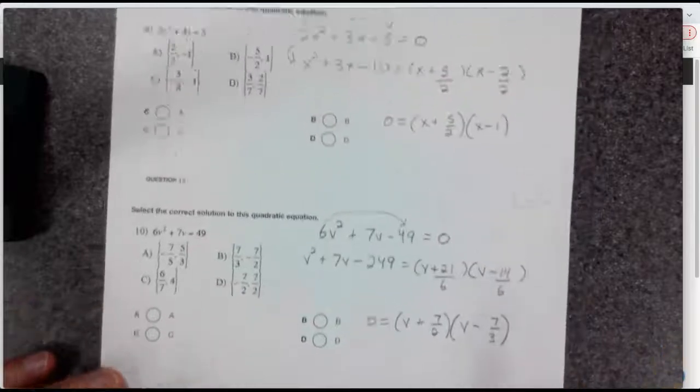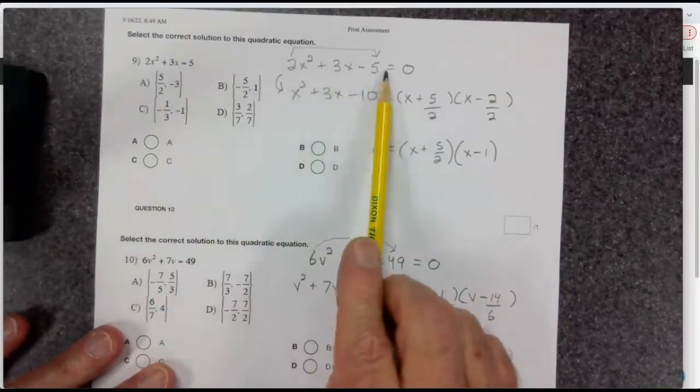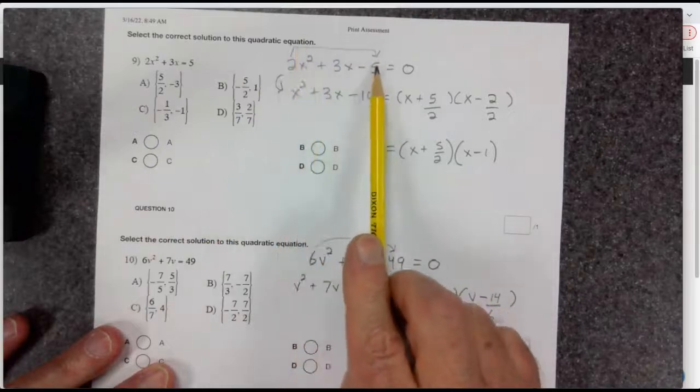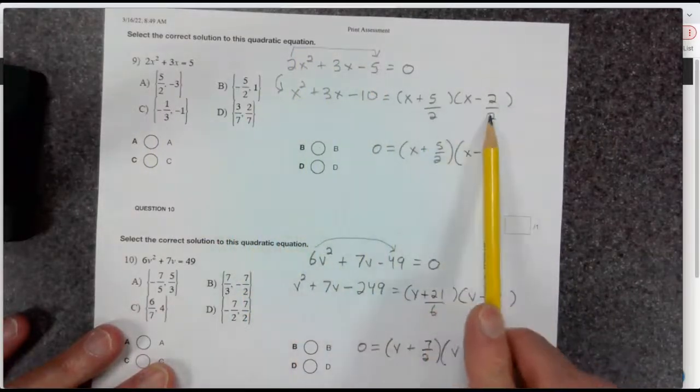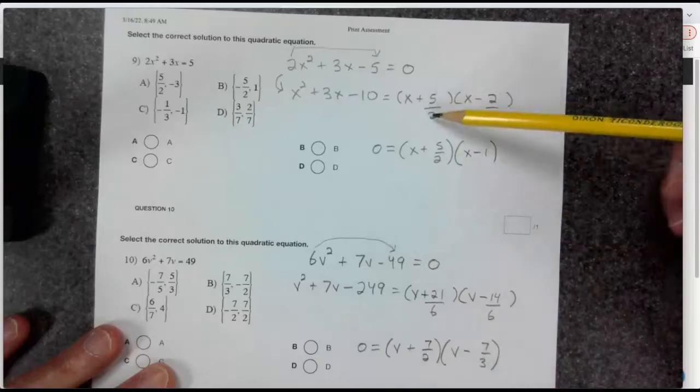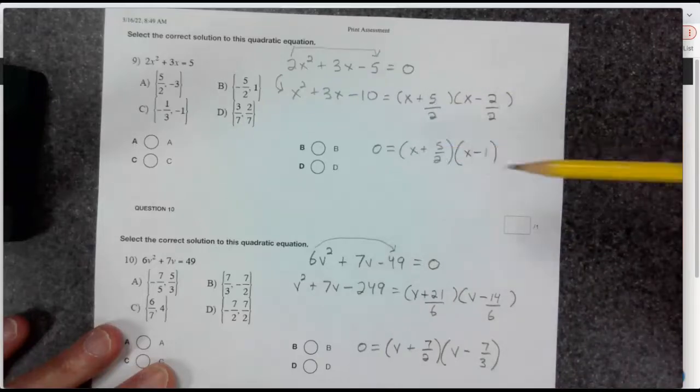All right, number 9. Guys, number 9, standard form first. This one required the slide method. I slid back to 2, factored it out, divide the slide, and 5 over 2 is leave it alone. Do it just like that. So your answer is negative 5 over 2 and 1.